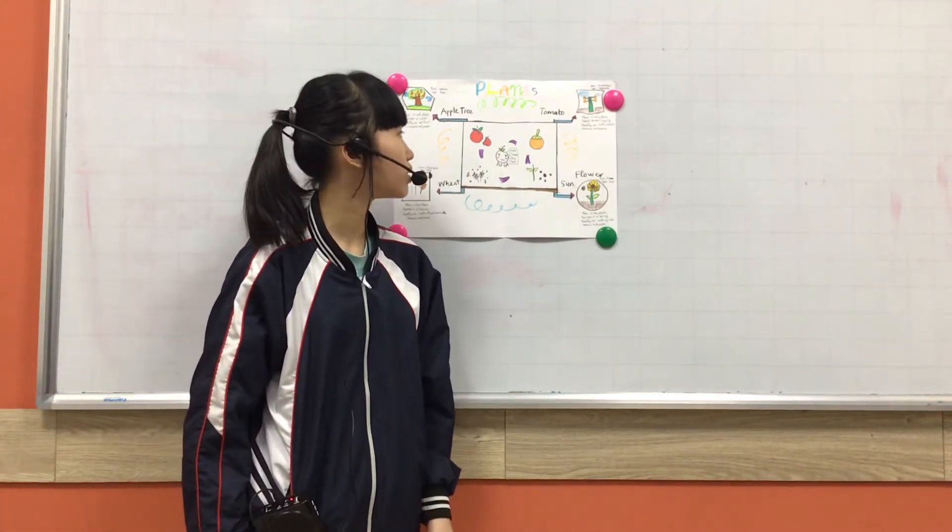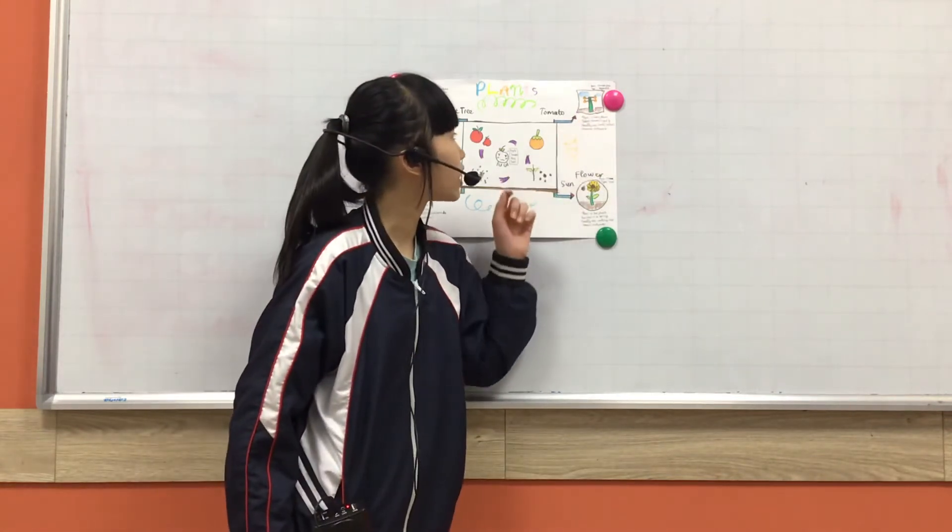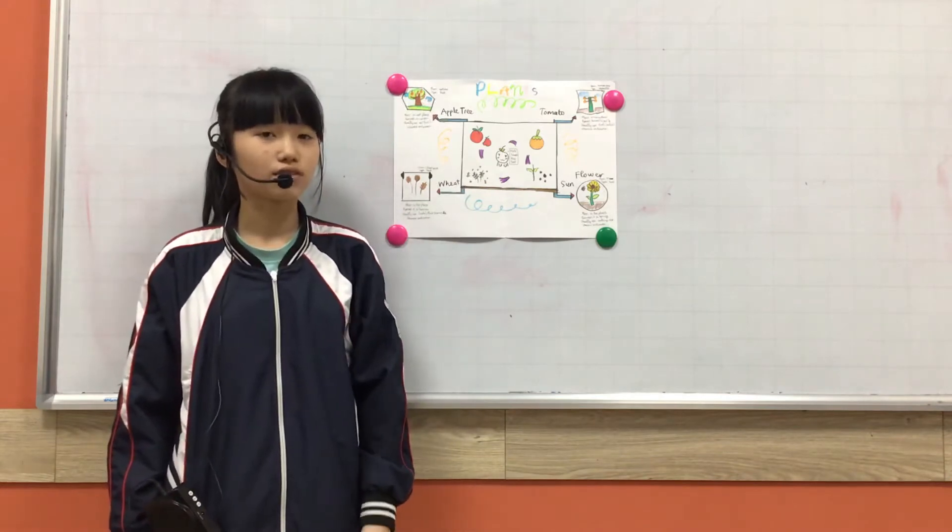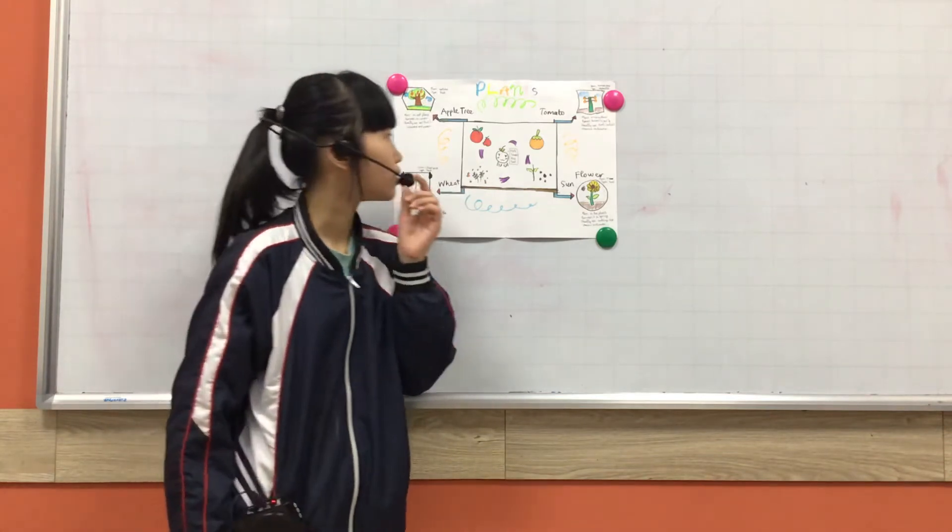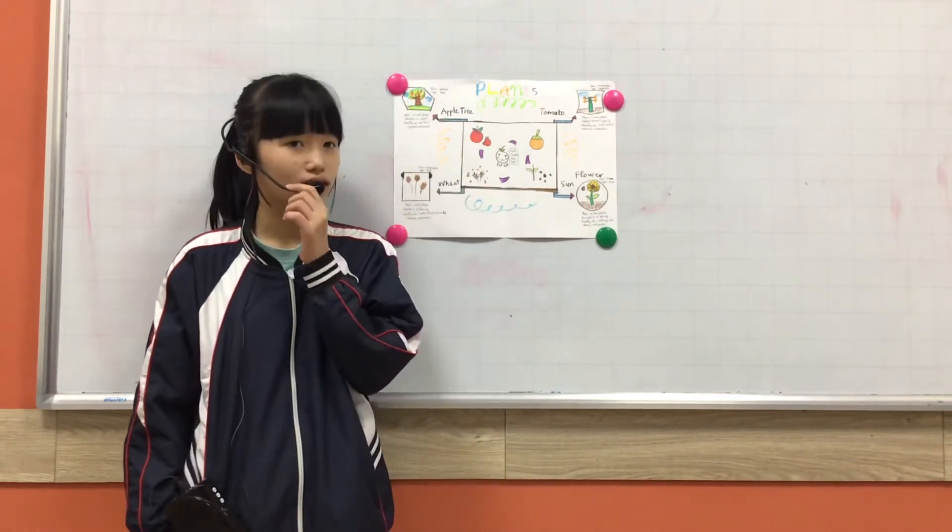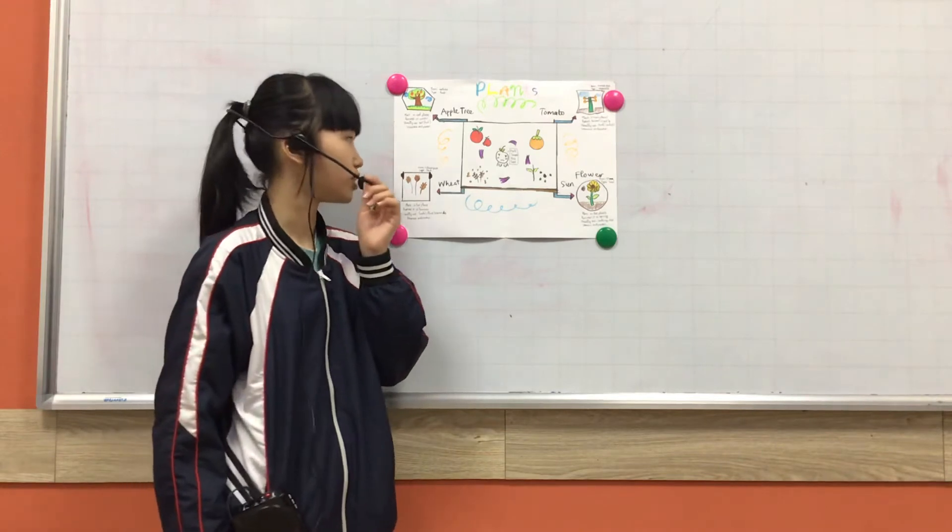Then I will tell you about tomato. Tomato is from the tomato plant and the type is vegetable. We can plant this in rainy places and harvest it between winter and spring. We usually use it for cooking like salad or tomato soup. We also use it for protein and vitamin too.